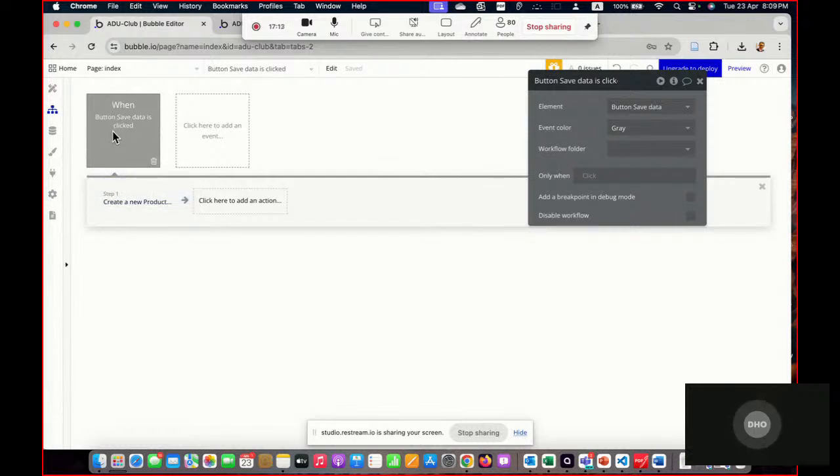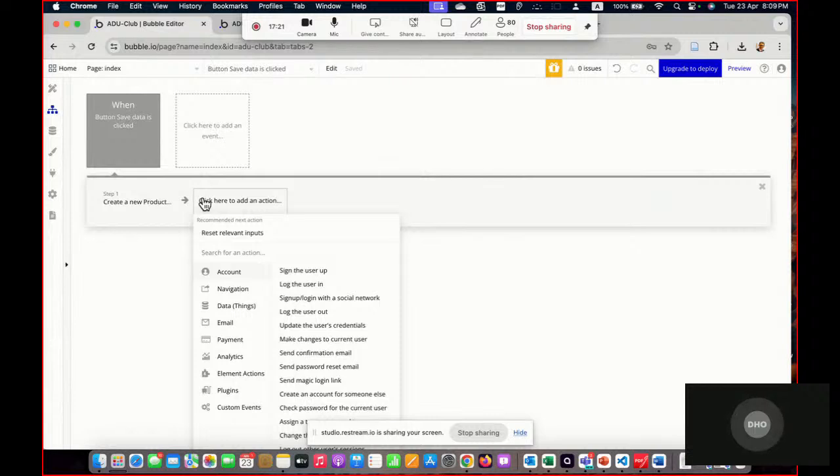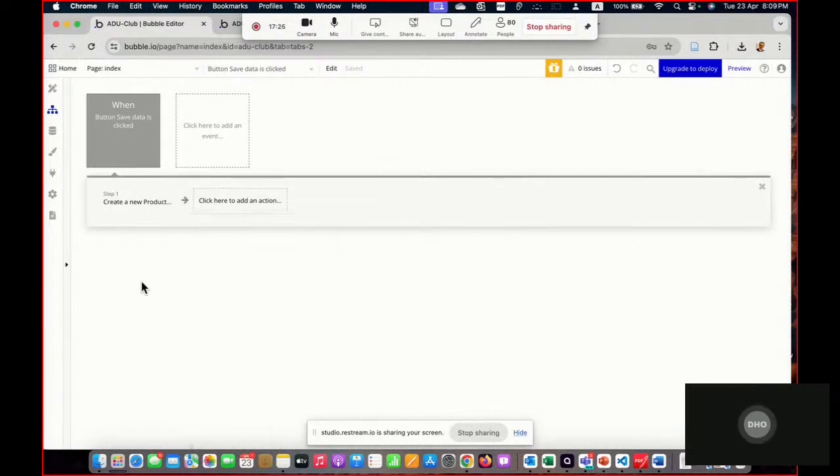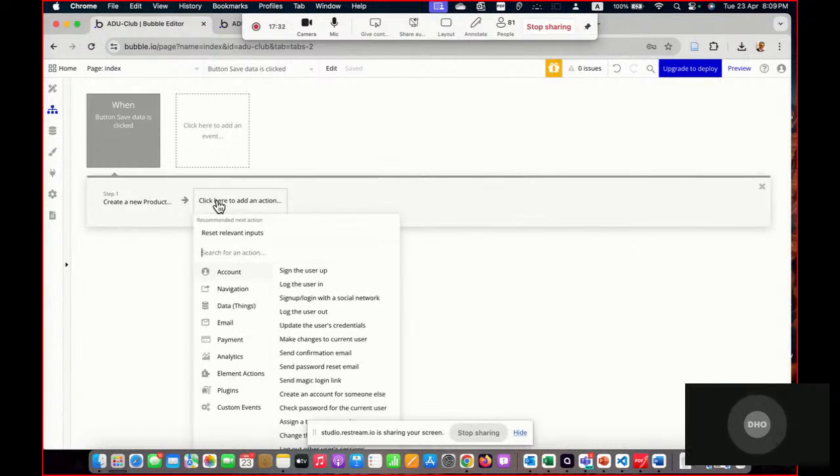When save is clicked, we created something called create a new, which basically, when you click on anywhere, you get a list of things. They look confusing, but they are very simple. Because we want to save data somewhere, we need to click here and look for data.